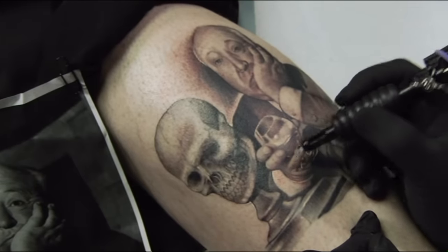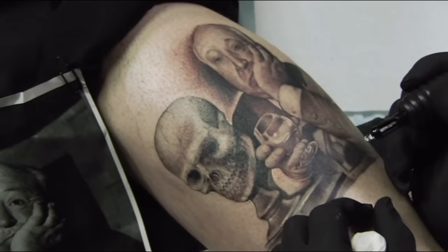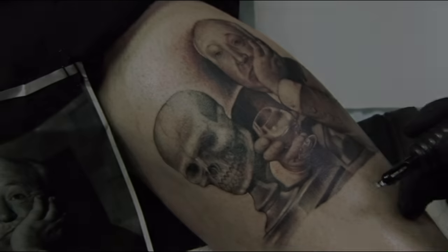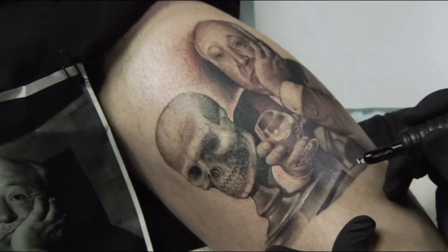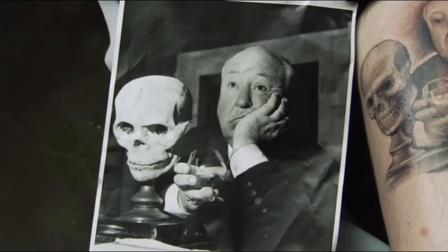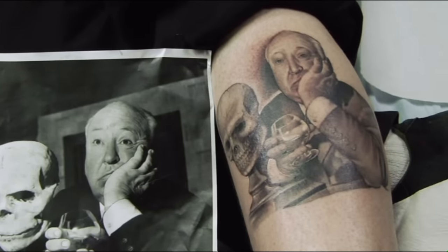If you constantly compare to the reference, you'll automatically know what you missed on and what's faded and what should be black or gray or white. The key rule to touch-ups is paying close attention to the reference. This tattoo's going to heal beautifully, but like I said, if you think you might need a third one, it's not a bad thing to do one more session. Usually it gets easier and easier, so if there is a third session, you might only need to spend 5 to 10 minutes on it. I think the total time we spent on this touch-up was maybe a good half an hour. But with all these techniques that we've applied today, this is going to heal up just perfect.